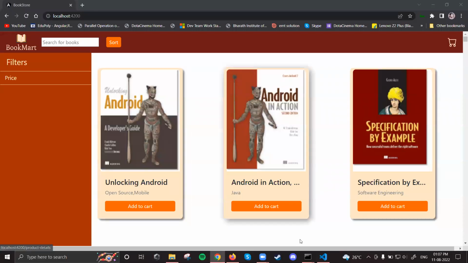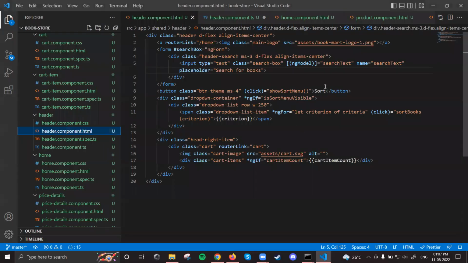So we'll go back to our header component. Here we'll bind the keyup event to this input field.